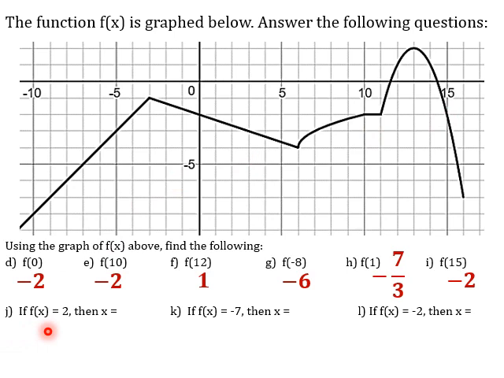All right, now we're switching it around. Instead of giving you the x value and asking for the y value, now we're giving you what f of x is. We're giving you the y value. You've got to tell us what the x is that corresponds. So we look for all the points on the function that have y values of 2. So here is y equals 2. And it looks like there's only one point that has a y coordinate of 2, and that x value in this case is 13.